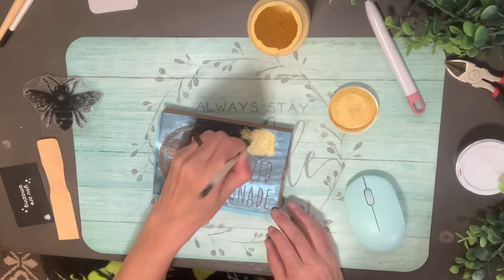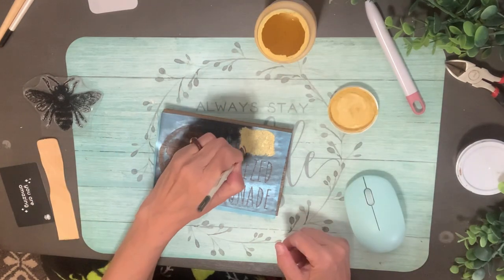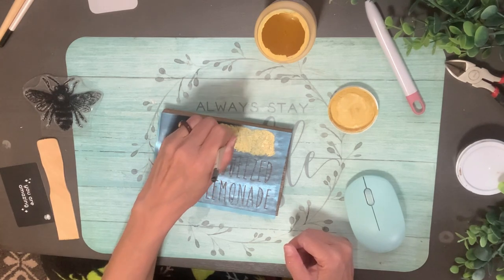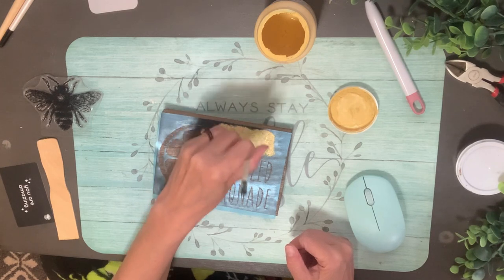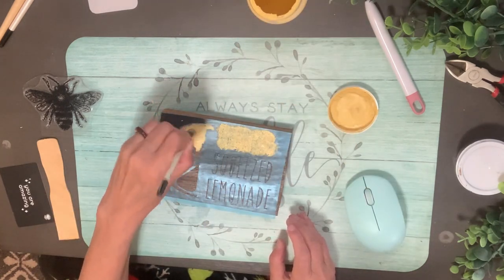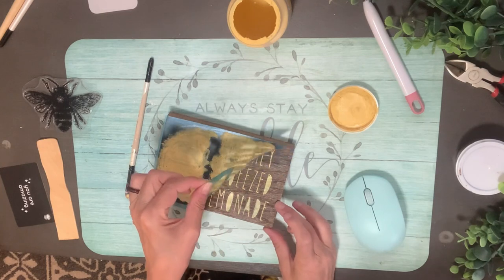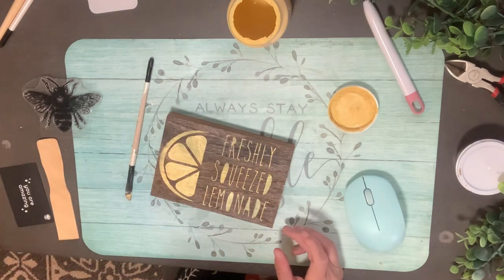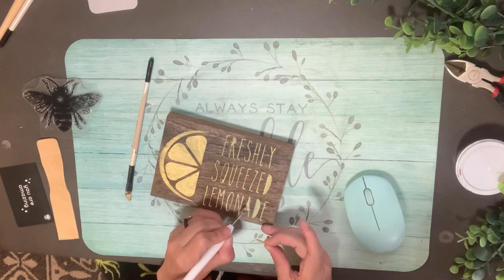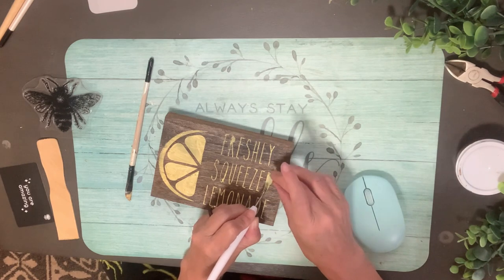Now I'm going back to the Maize color — the yellow Waverly chalk paint — and I'm just using a regular brush. The paint is so thick and dry I'm just dabbing it on, pouncing it I guess, not using a special brush — just whatever was handy. I'm doing the entire stencil in this maize yellow. And there we go — we are done, time to reveal the beauty underneath and pop off those little letter innards.